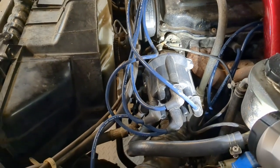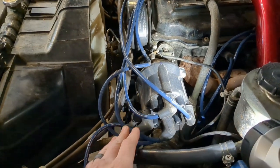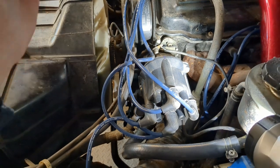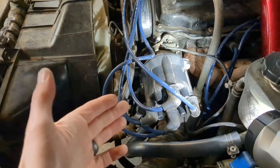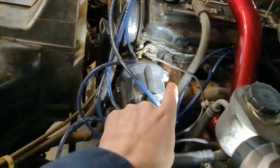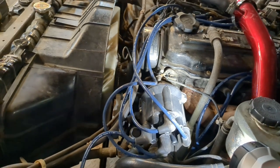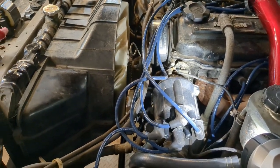Eventually, we got all the spark plug leads hooked up correctly, and we got the engine at actual top dead center, lined up to number one, which conveniently, by the way, is pretty much where the screws are. So at top dead center, you wanted it pointing at this screw, which was very handy. But yeah. It do thing now.